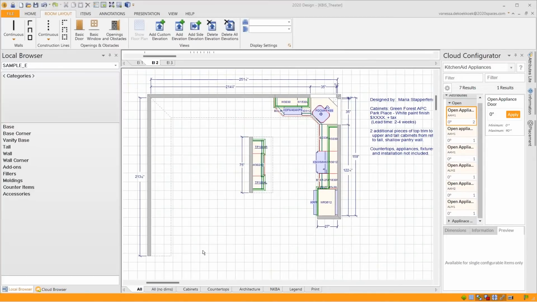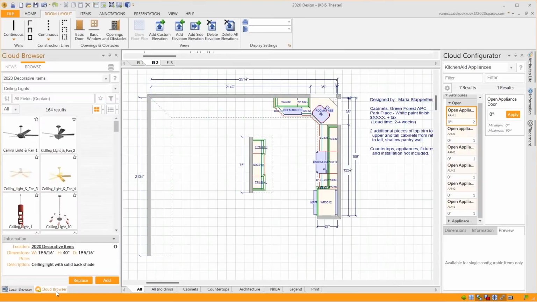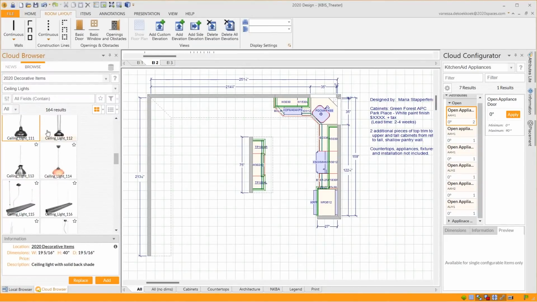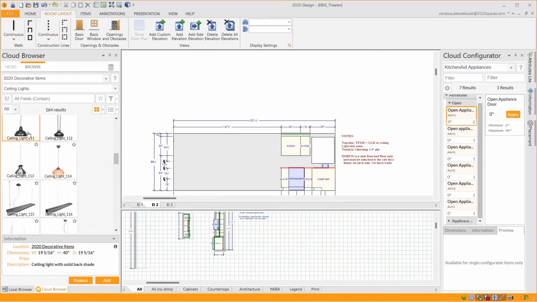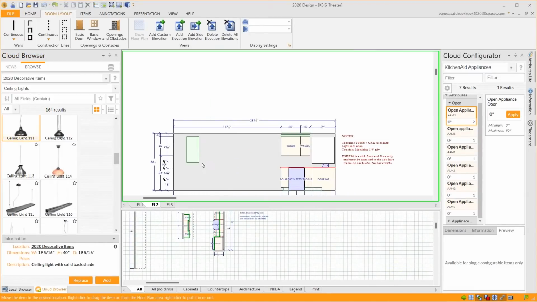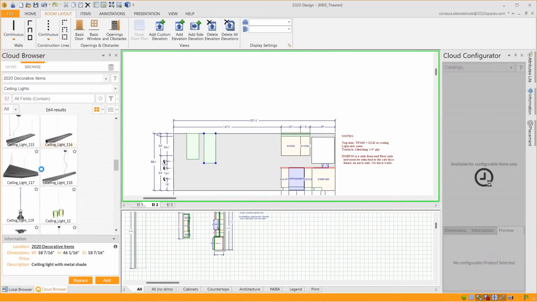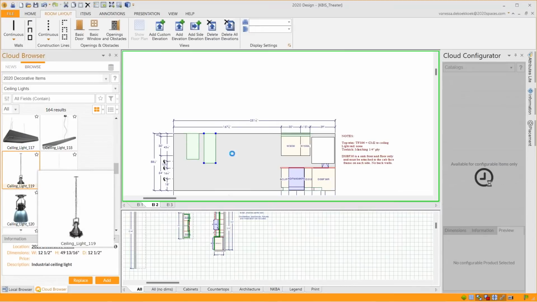But the first thing, if you'd like to add some decorative lighting, now when you pull in lighting from the cloud browser, these lights will actually emit light. Another little tip, I like to pull these in elevation mode, just so that I can adjust the ceiling height or where it is on the ceiling, because every project is a little different, maybe has different ceiling heights, and not every single light is built with the same elements or properties to them, so I can kind of preview them or adjust them a little bit faster from this view.